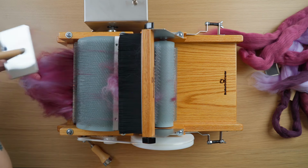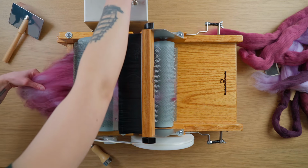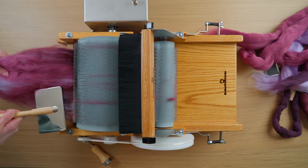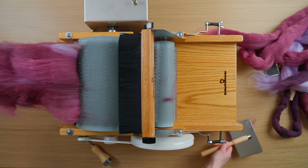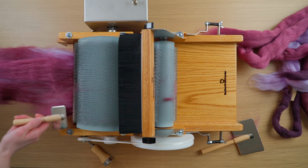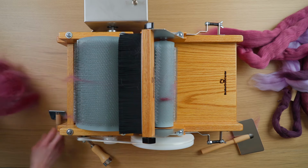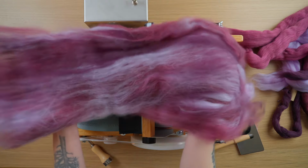Okay, so merino carding. This is a super fine merino, and so I'm thinking that's why it's very, what's the word, delicate almost. So carding merino might not be my favorite thing. I don't know if I'm using the right tools, guys. This one seems to be working a little bit better. I actually think it would have been nicer to card something that wasn't quite as fine, but this is really pretty. So here's the bat.